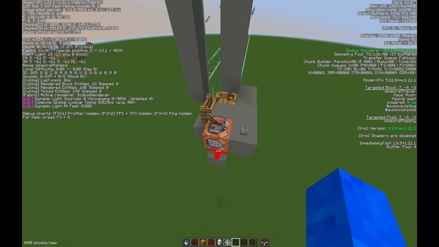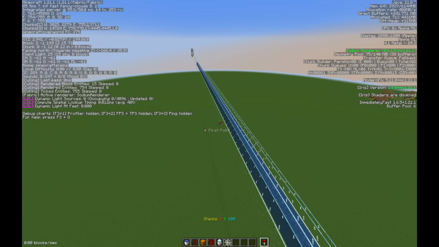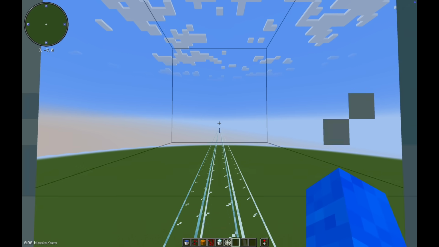Okay, I'm going to do one final test with the water before I move on to something else, that being 750 boats versus 200 blocks of water. There we go, 200 blocks of water. Alright, let's go right for it. I think that it's going to just barely not go through it, but let's see.